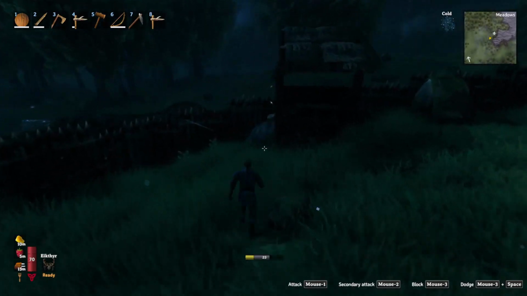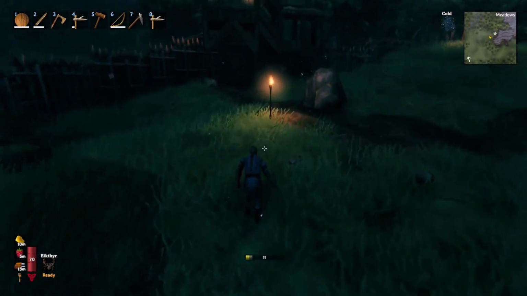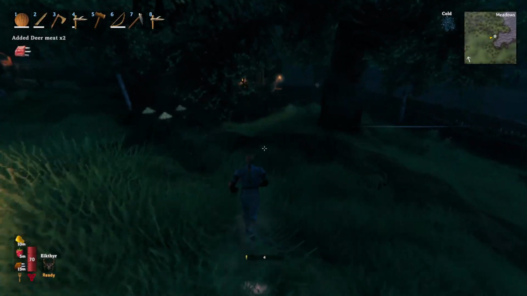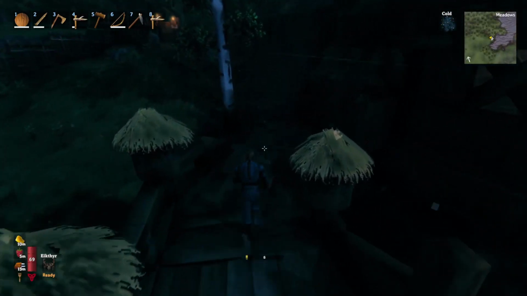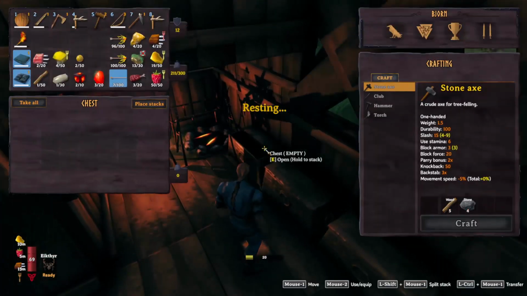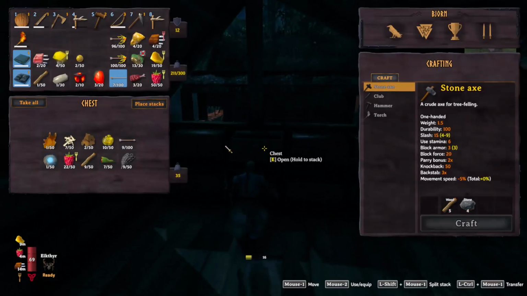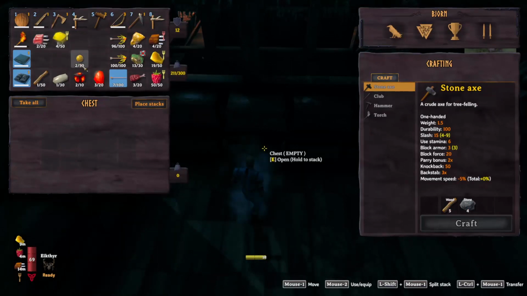What's that? Bit of wood. Ooh. Oh, okay. So yeah, we only got 2 certain cores from that. But it's 2 more than we had. Which inventory? Yeah, I think I'm not going to be able to do much more in this place until I've sorted out my inventory.